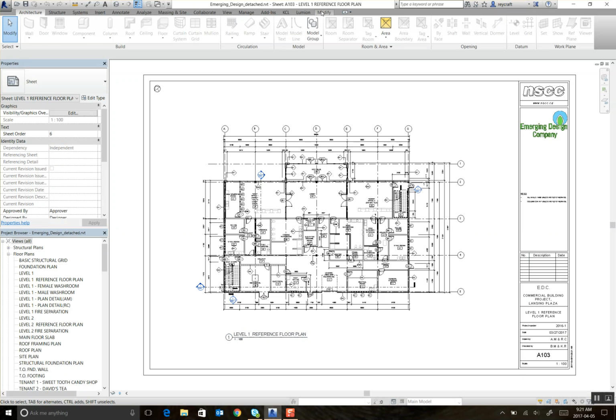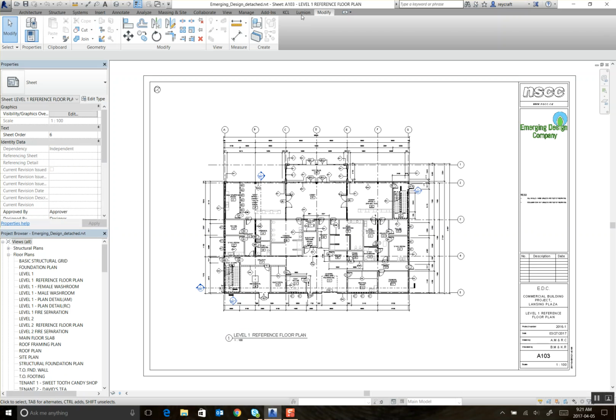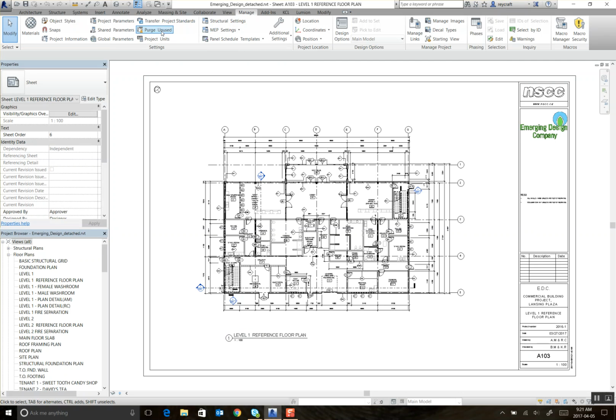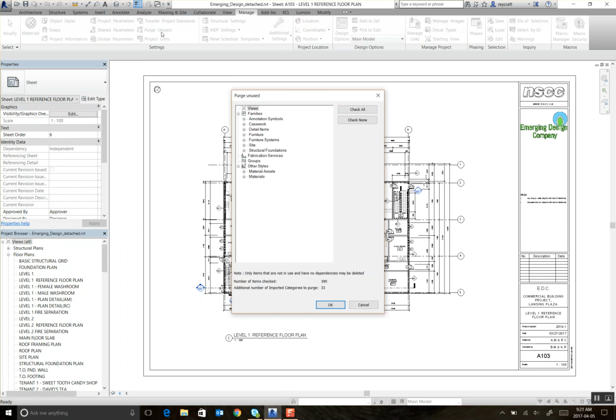So I'm going to go to manage, purge unused. And since this is the end of the project, we're going to purge everything. You can see down here it says number of items checked, 390, number of imported categories to purge, 33. So I'm going to click OK.